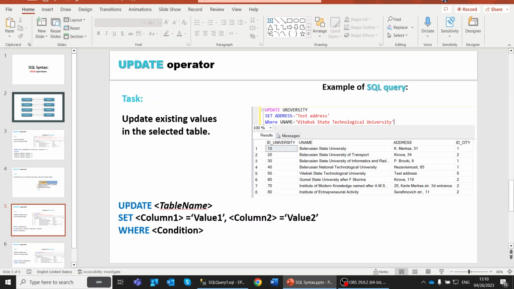So actually, I should write update, then provide the title of the table and set new values for the columns. For sure, I should use the where clause to update the specific records I want to work with.